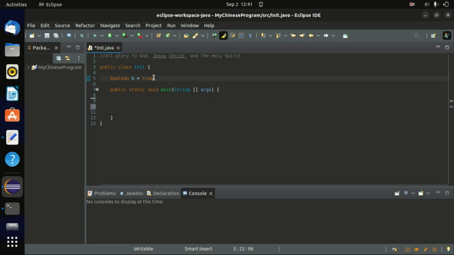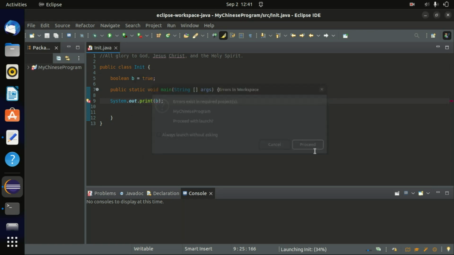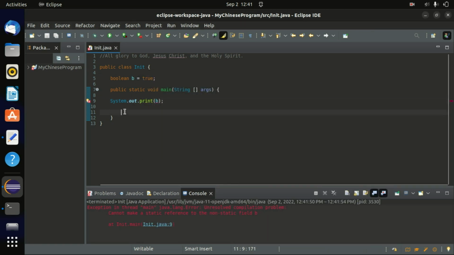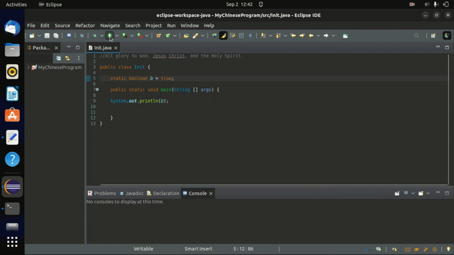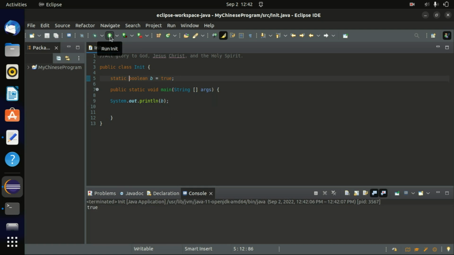Alright, so let's go into how we actually do things with this. We have here B. You can do a system out, and you can type in B, and it'll give you the value whether it's true or false, as you can see. Again, remember static. I'm sorry. Just put that in. You probably don't understand what that is yet. We'll go into that in the future.